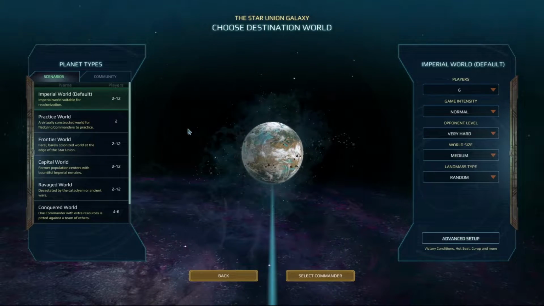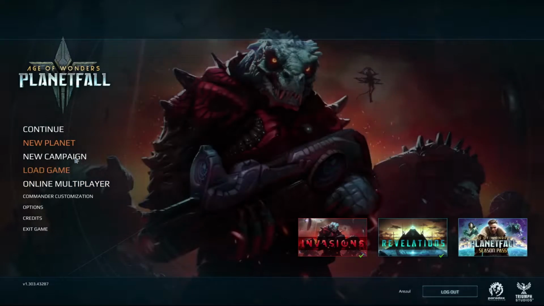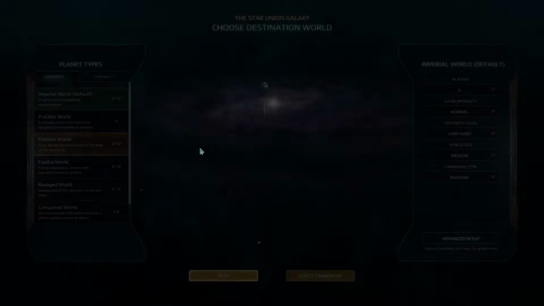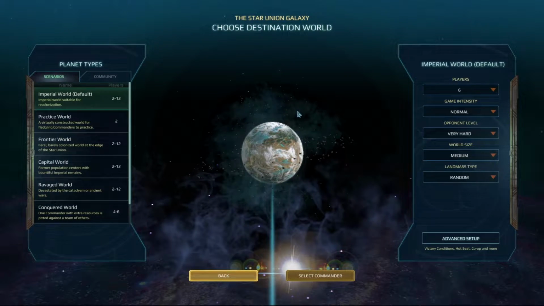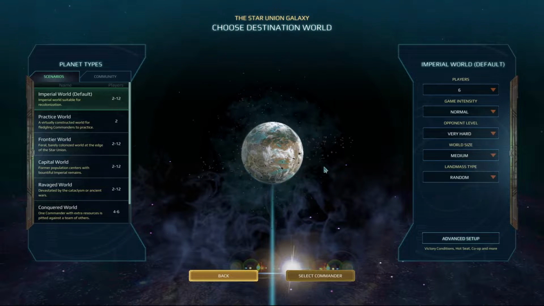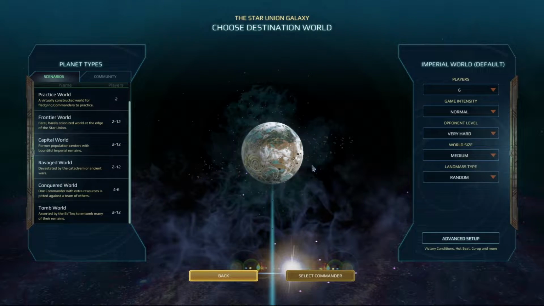But there are dwarves. So anyways, we're going to go ahead and pick our planet. This is essentially just the scenario we're playing. There's a campaign. We've never played the campaign. I started it, it just didn't seem particularly great for YouTube. So that's why we're just going to do the scenario stuff, which is going to play out like pretty much any other strategic game.